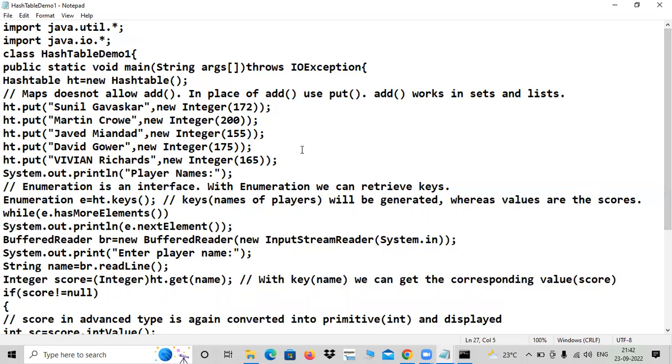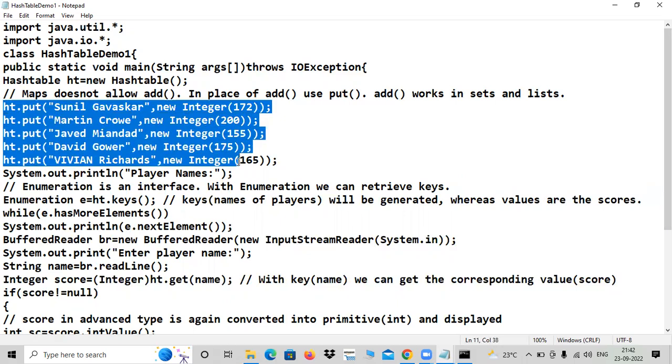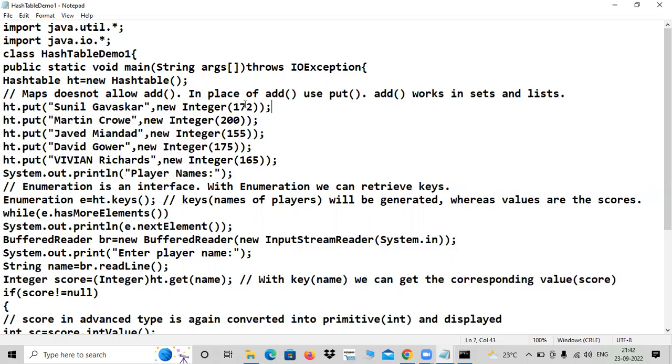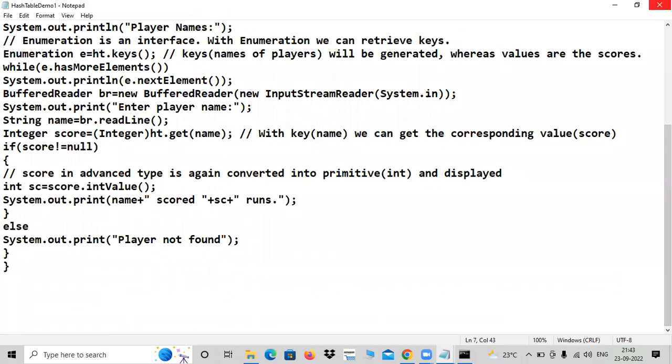First of all, the code may look a little bit bigger, but it is not really, because put is a simple method, parameterized, with a couple of arguments. One is the key, the other one is the value. Keys and values are passed to the put method, and you are retrieving keys. First one is always the key, like that. Got it? Shall I move to the next one?